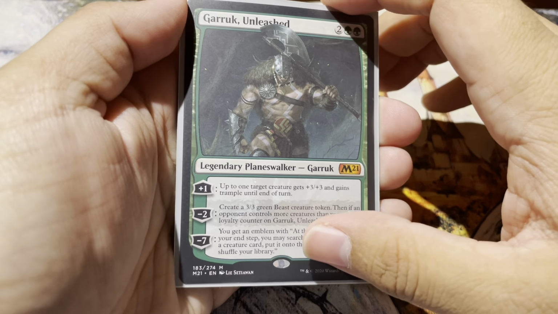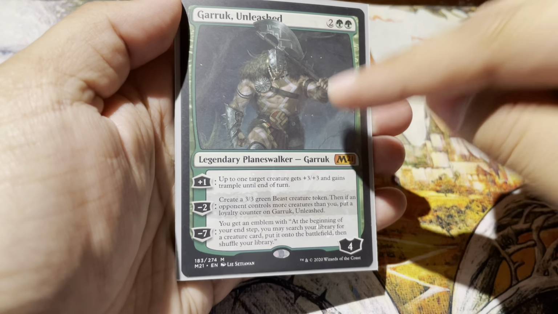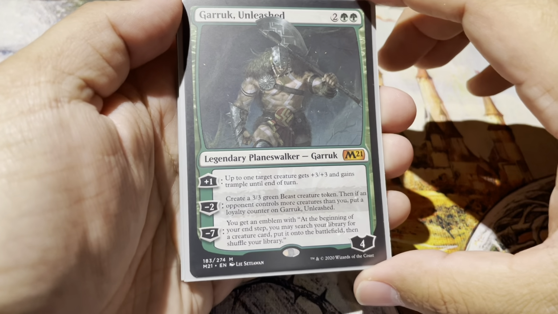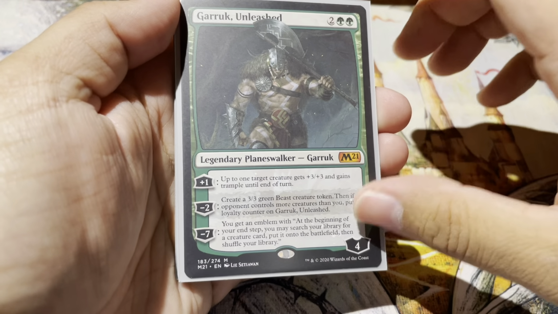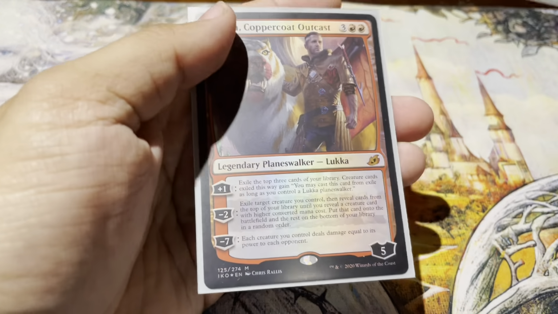That emblem is permanent. If you do not know what that means, that emblem you get for the rest of the game. It cannot be taken away by any card effect. So every turn, you will get a creature card onto the battlefield for free, which is fantastic.